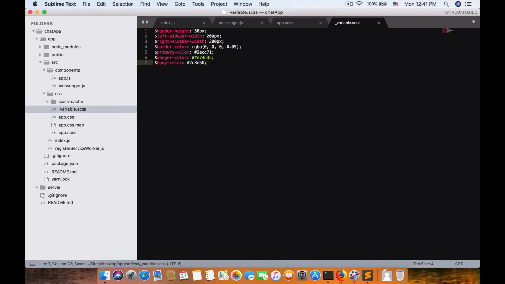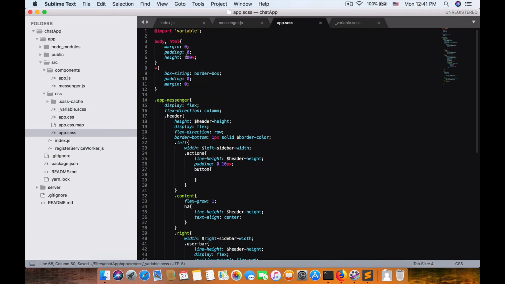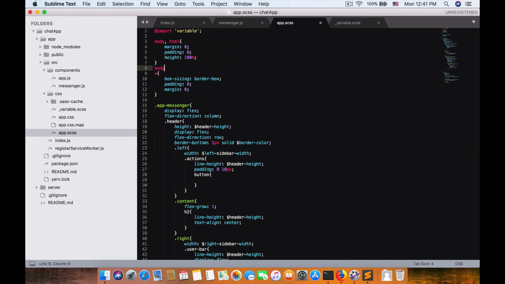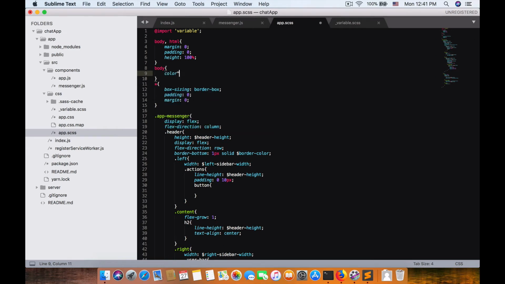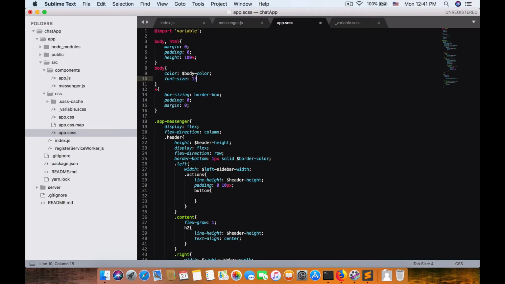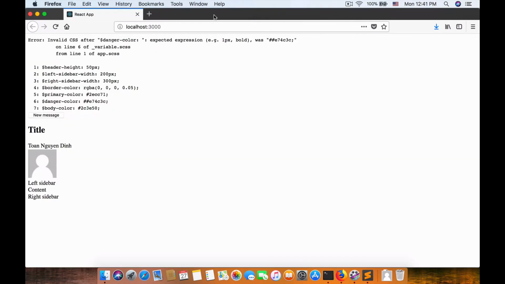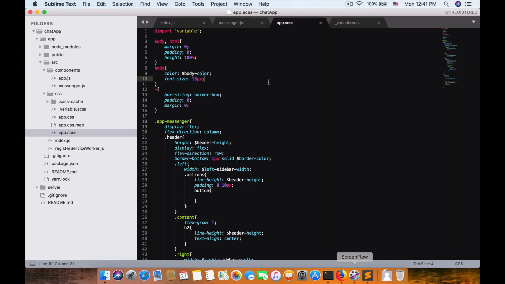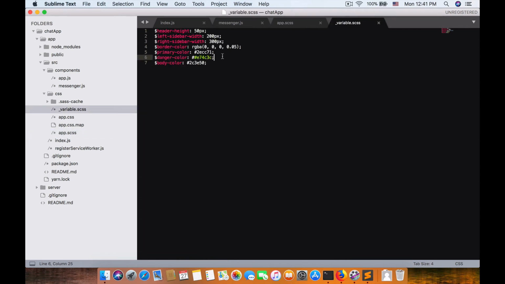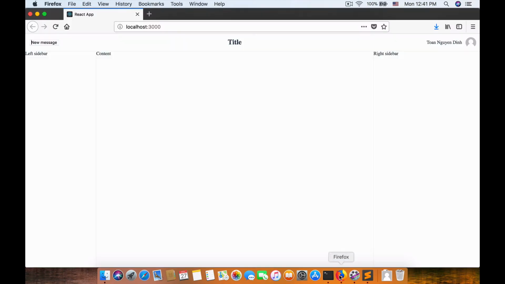In body tag, color should be body color, and font size I want to give it default 13 pixel. Cool, let's close that. There's a color variable. Alright, we have a duplicate. Cool.